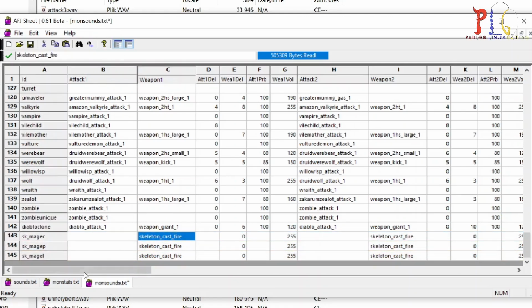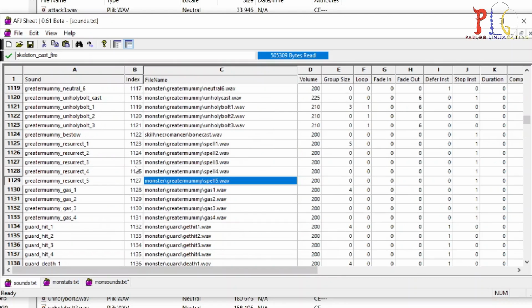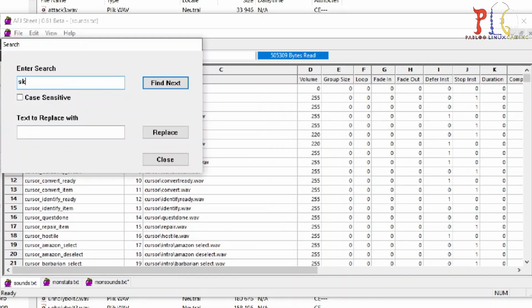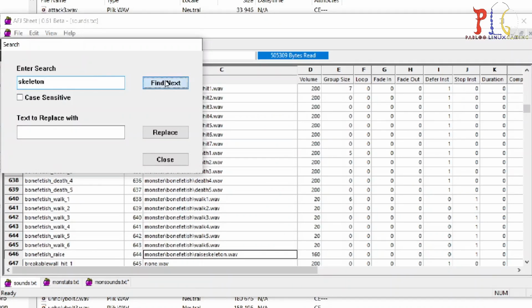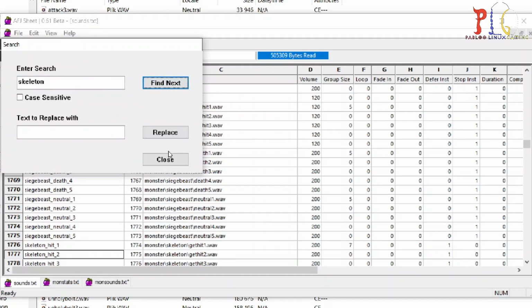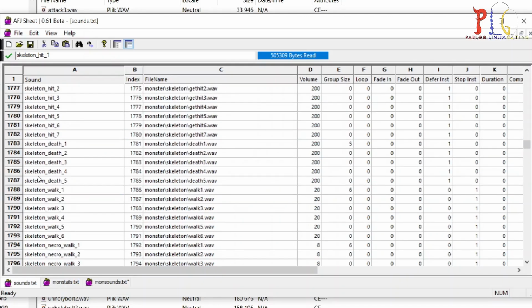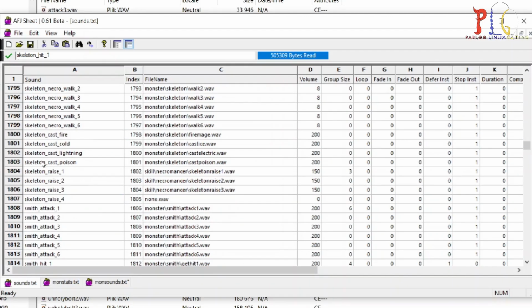And in here, if we search for skeleton, further down, those start appearing at those coordinates, you could say. If we go, yeah, here are the sounds.